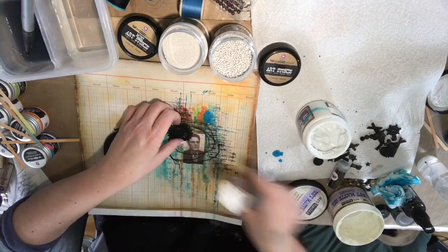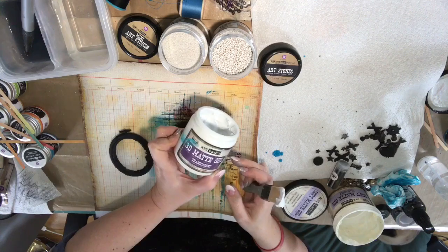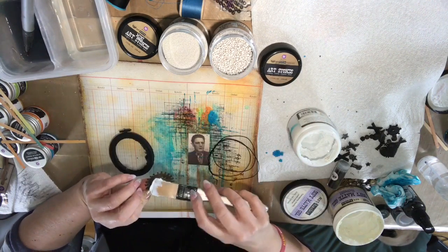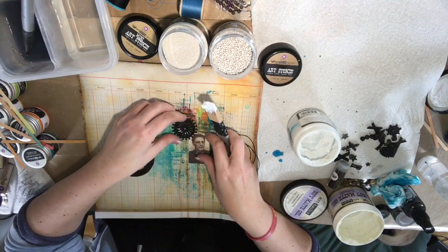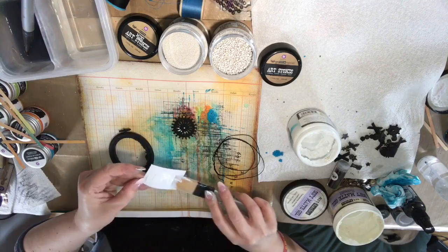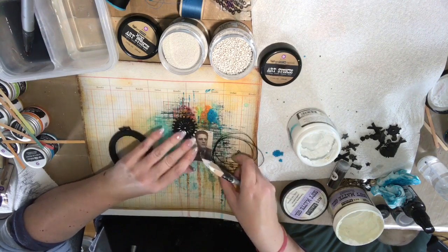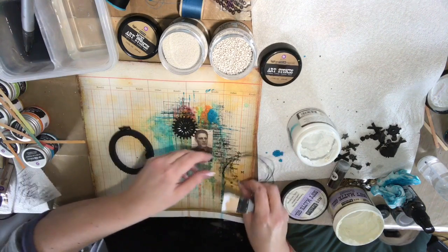So this is 3D matte gel, transparent. It's really thick, superb, holding everything in place. Nothing budges. It's really cool. You've got time to put things down when you use this. Move them about, slot things under and around.